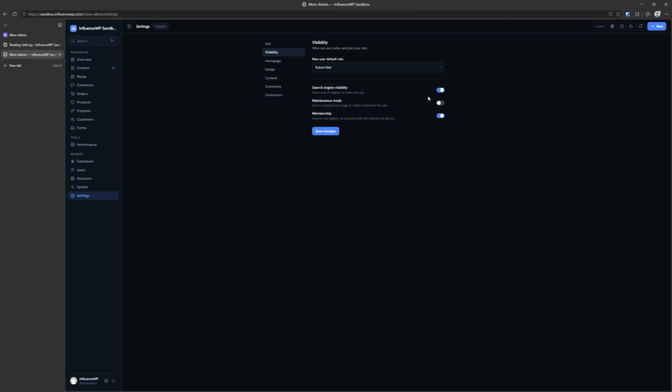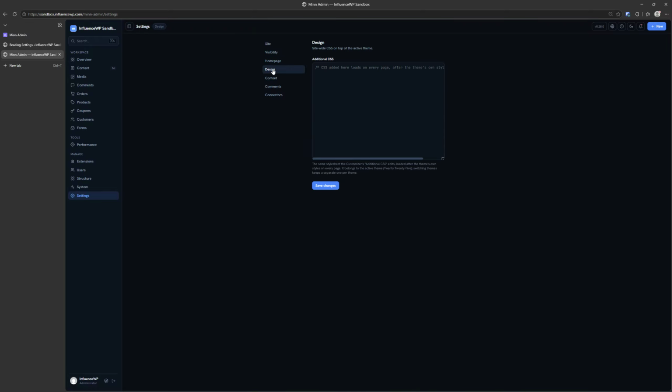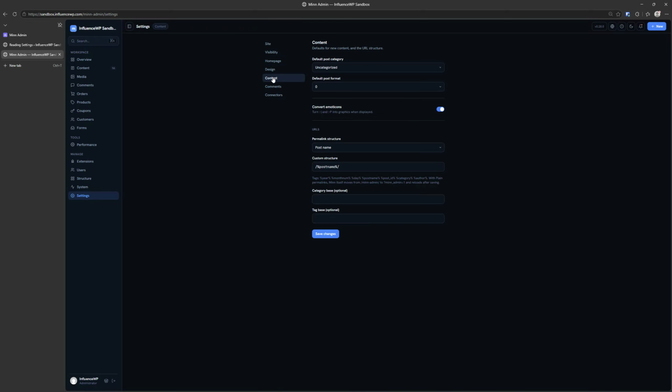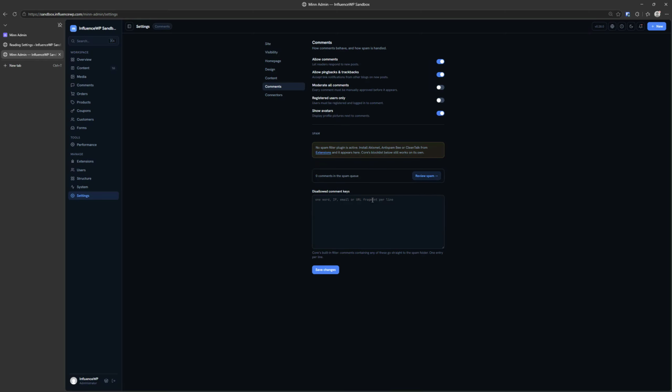This is another awesome one, is maintenance mode. This is very basic, but if you need a super quick way to throw up a maintenance page, it does that for you. Just toggle that on and you're good to go. There's no customization options at the time of this recording that I'm aware of, but if you just need to do something really quick, you don't want people to see what you're doing, boom, just flip that on and you're good to go. Everything else here is pretty standard stuff, I believe, that comes with WordPress. It's just obviously in a more beautiful format.